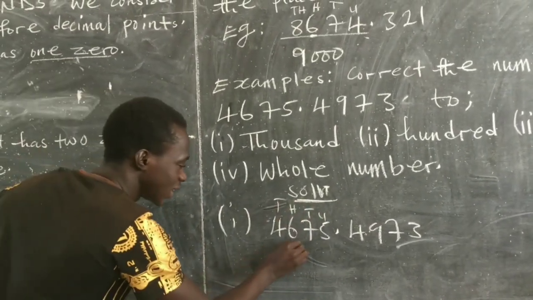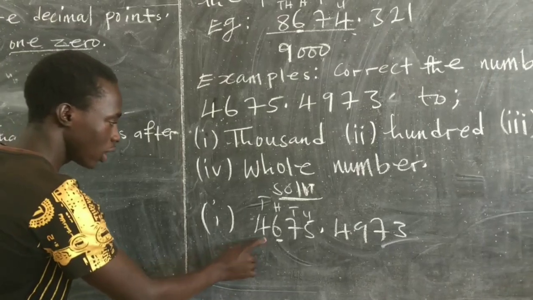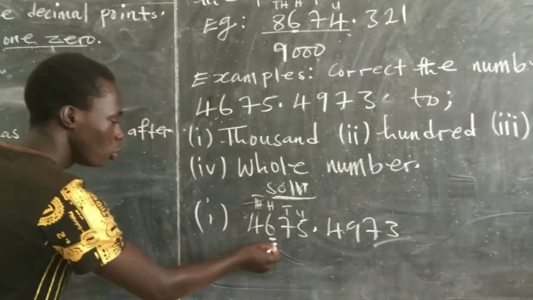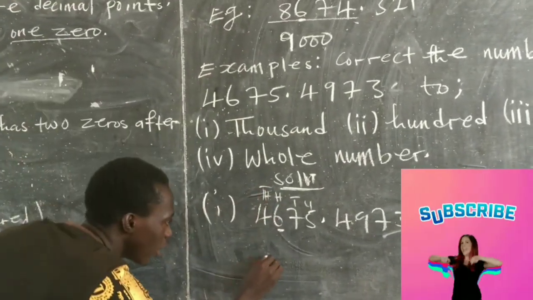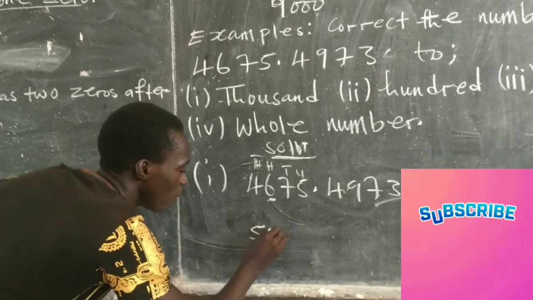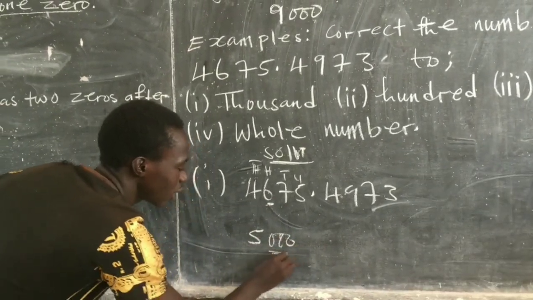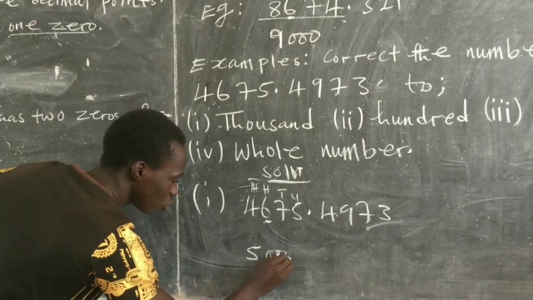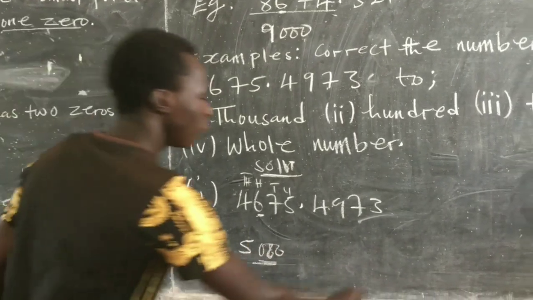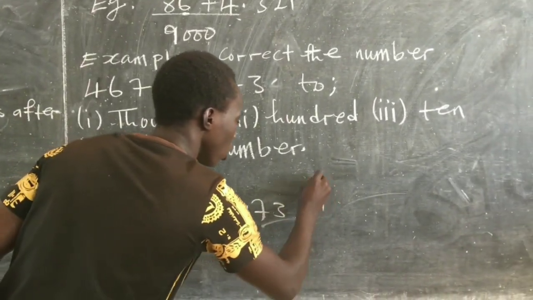So this 6, it is greater than 5. The number after the 1000 digit is greater than 5. So you add 1 to this 1000 digit, it will be what? 5. The rest will be 0, 0, 0, because 1000 has how many zeros? It has 3 zeros. So the rest will be 0, 0, 0. So Roman figure 2.